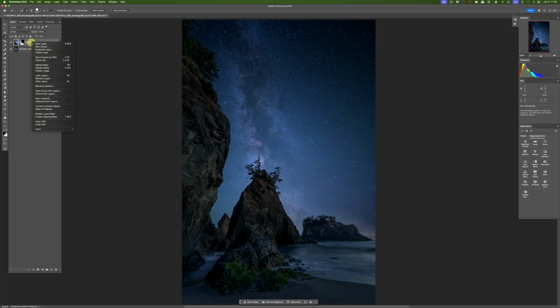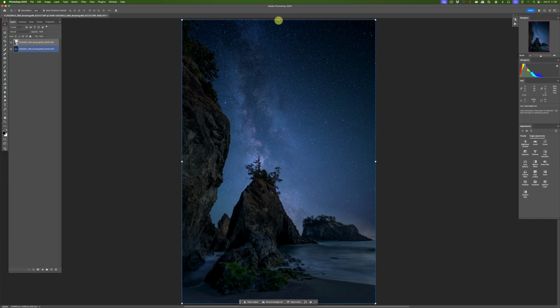I want to right click that, and I want to say convert to smart object. It's going to turn that layer into what's known as a smart object that I can work with independently in some different ways. It sort of makes it something I can resize and do some cool stuff with. And what I want to do is grab this move tool, all right? And that gives me all these little pull points.